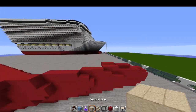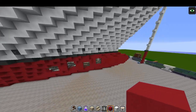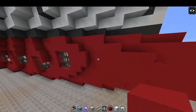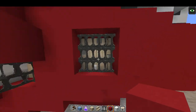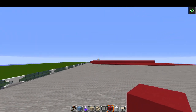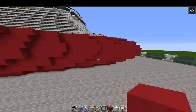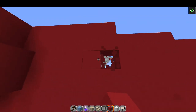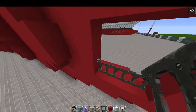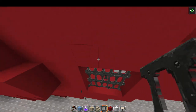So let me get my night vision on, and we're going to go set up these. The first one, it's these sections. So it's the fourth, and it's 3 blocks back. So it's right here, okay. So it's basically on that section. Oh no, it's on this section. We're going to skip 3, and it'll be 3 down by 3 like that. Obviously that'll get filled up with some iron bars. I'm just going to put the locations for them, and then I'll come back to fill them in.